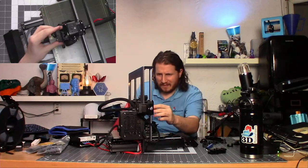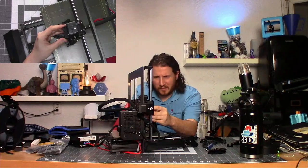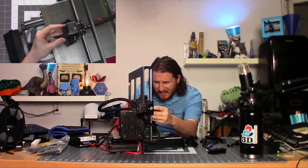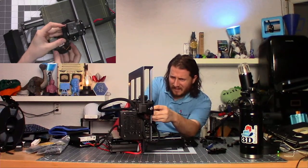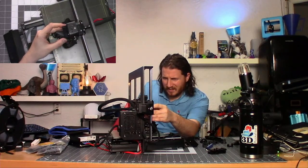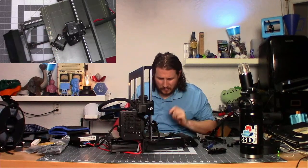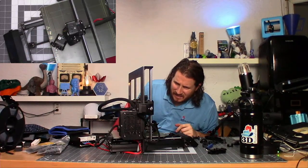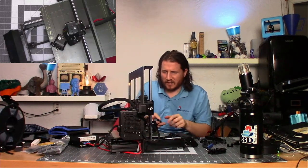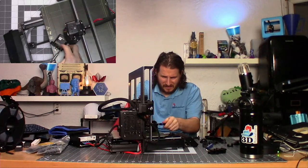It should go like this. I think I did something backwards. Oh, no. No, that goes there. Okay. All right. I think we're okay still. Yeah, we're okay. All right. Now I have to replace this front plate here. I already installed. Okay. Whoops-a-doozles. Hold on. Let me fix that.